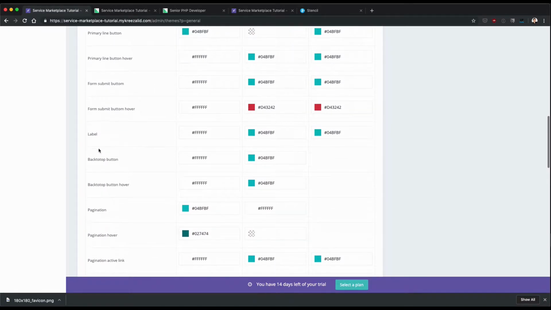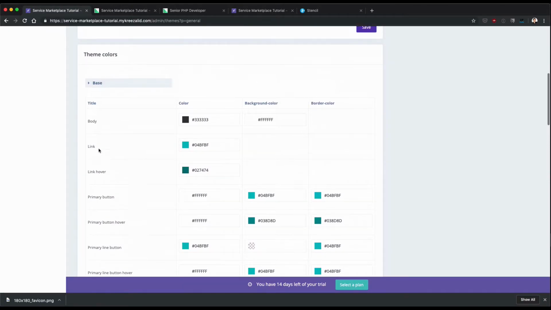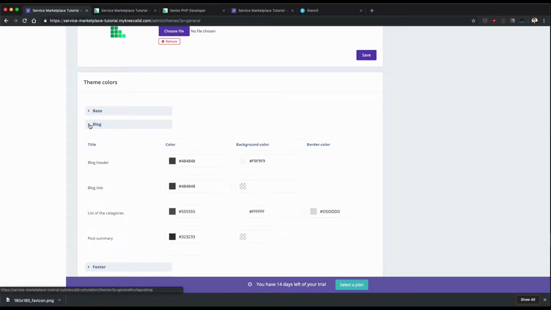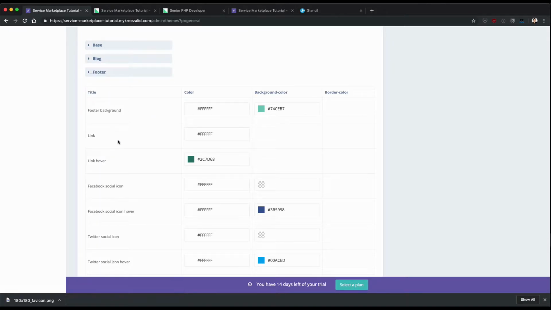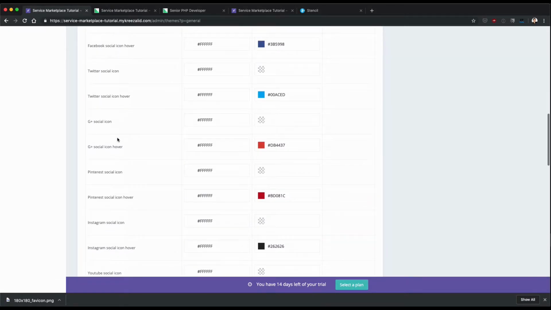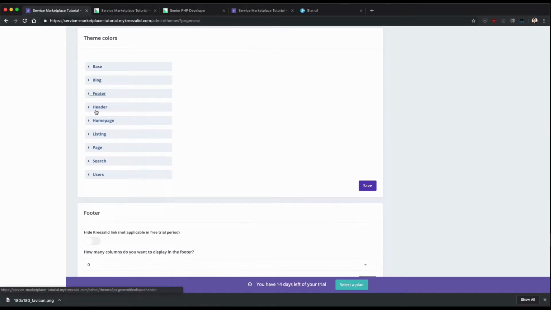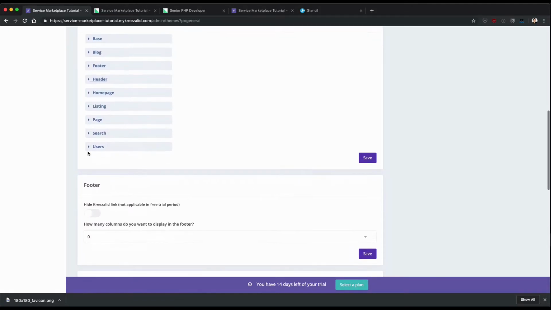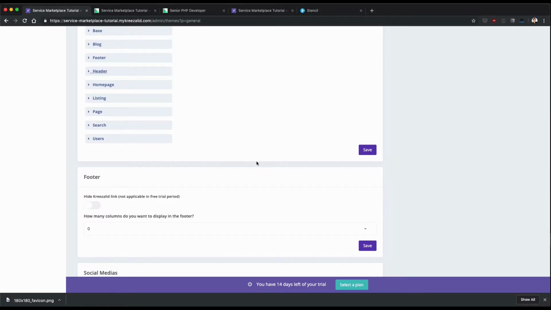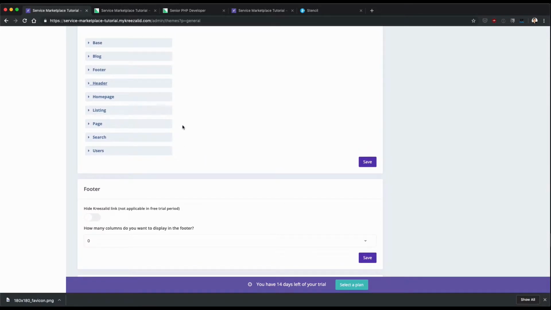So for the pages and every type of content inside them, you can customize everything in the blog section, or the footer. So we really have a lot of control for every section, even the header, the homepage, listing, etc. Also remember, each time you make a modification, don't forget to hit the save button.